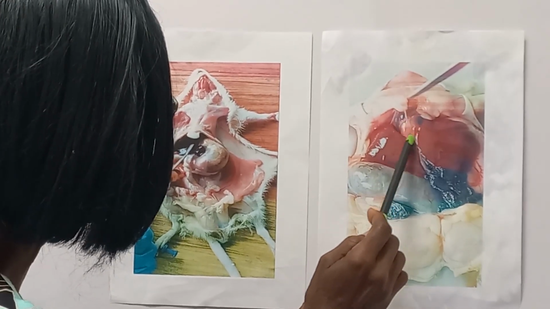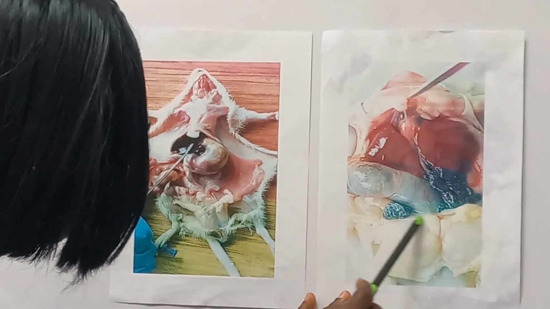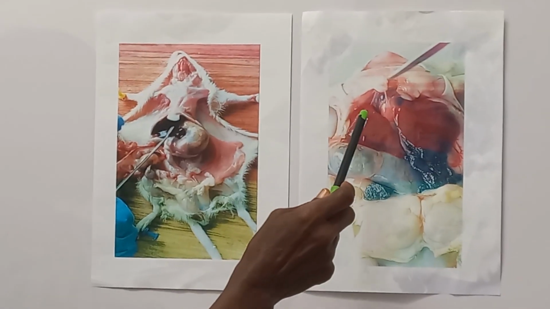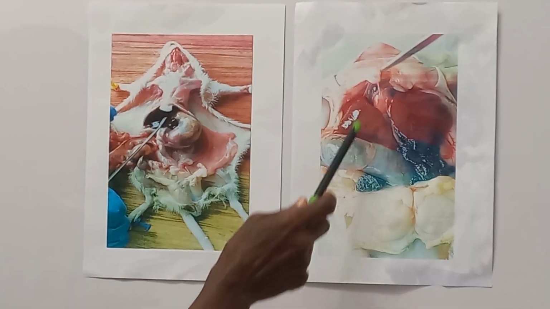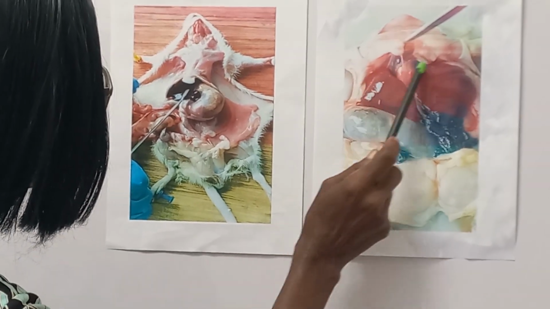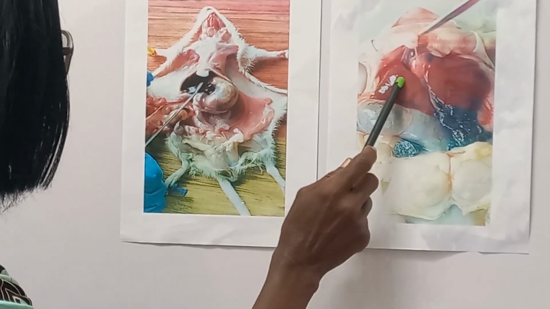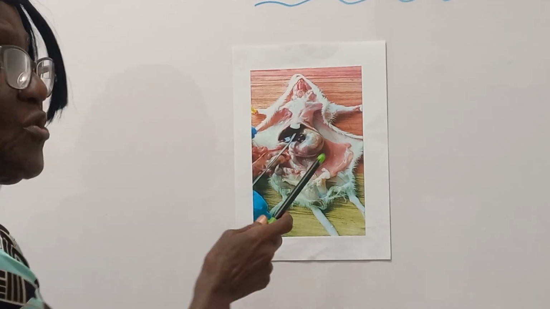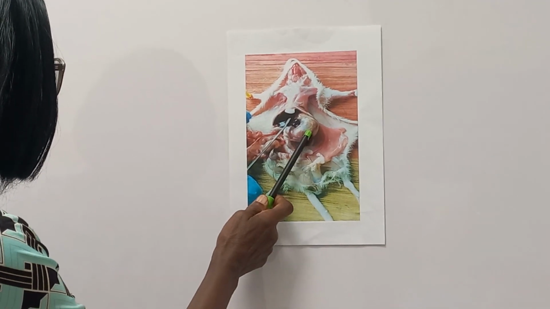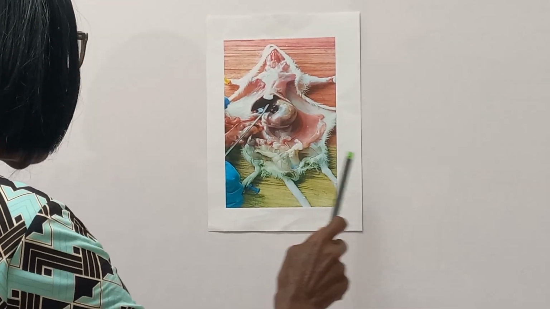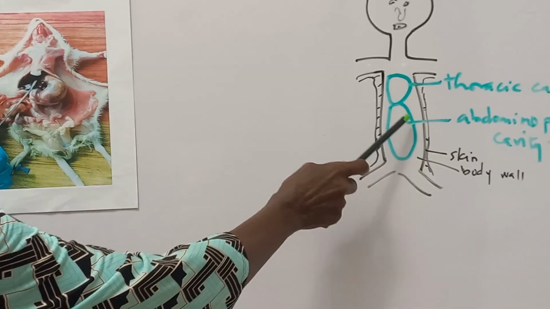So here is the heart, clearly seen when you open up the ventral body wall of the amphibian. So in the amphibian, that's the toad, you have one large cavity, with the heart, lungs here, and the abdominopelvic cavity forming one large cavity. Let's take note. Still in the abdominopelvic cavity, if we push the digestive organs aside, we will see more structures that can be listed.